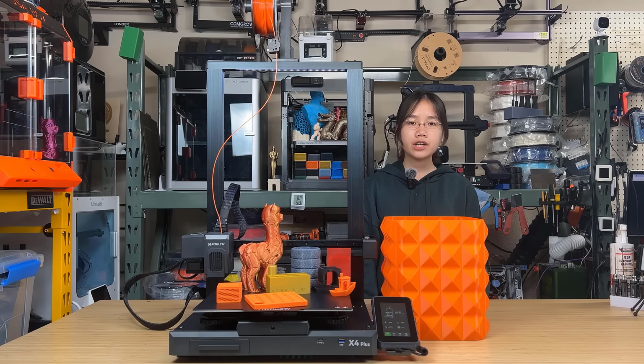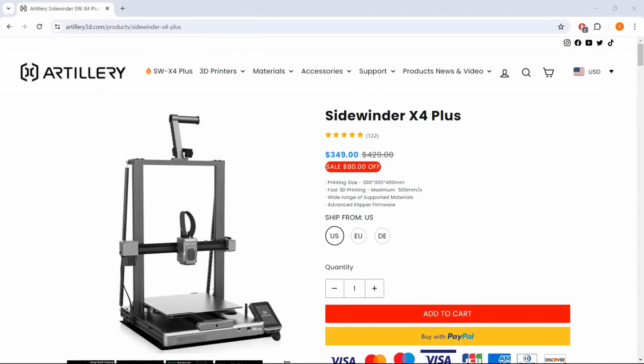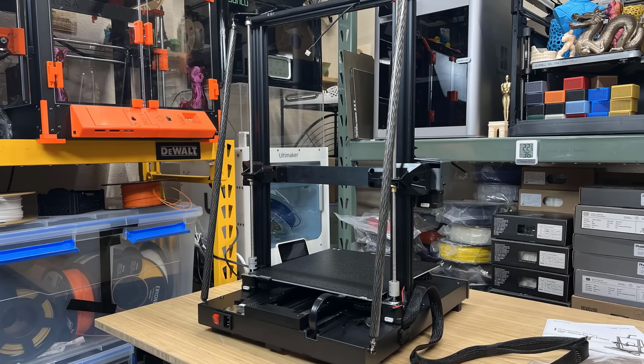Okay, let's talk about the pros and cons of this printer, starting with the pros. 1. The X-axis uses linear rails, and the Y-axis uses dual linear rails. Its motion system is the same as the Creality CR10SE, but you get a 3 times bigger print volume. 2. The one-piece metal base is heavy, with 2 extra carbon fiber support rods, the frame is rigid, and the overall build quality of the machine is solid.